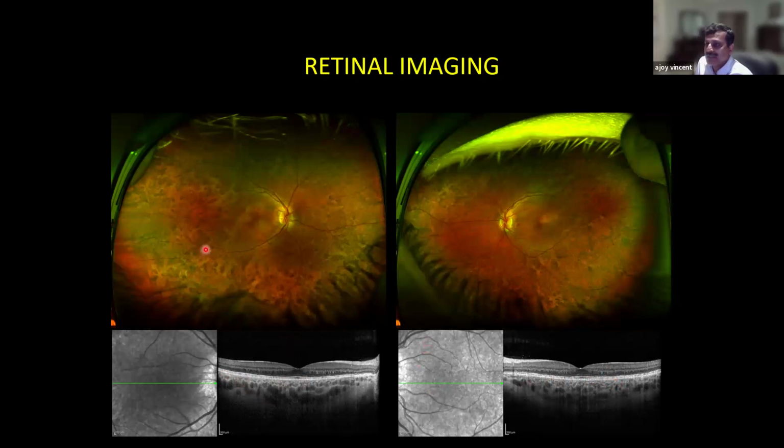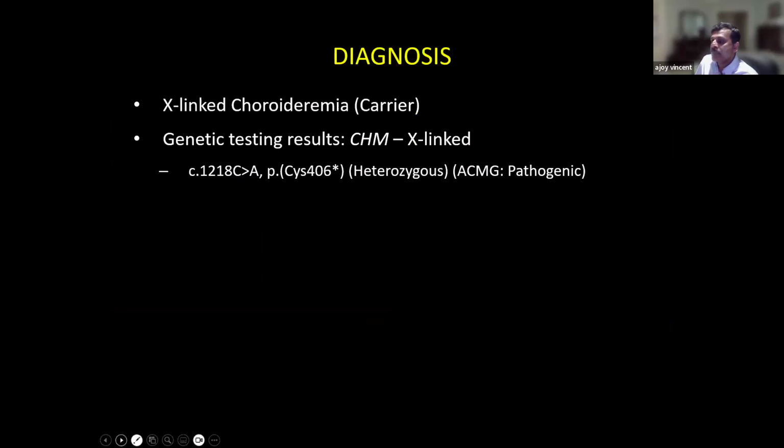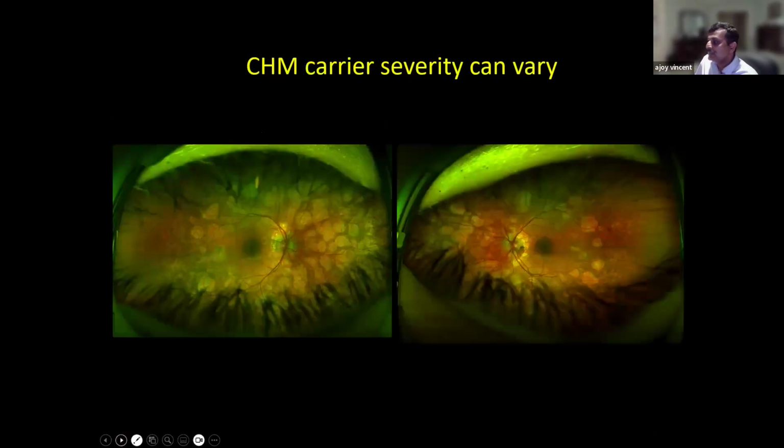But the fundus has the typical dirty fundus or cracked mud appearance. So if you look at this fundus, you would think that the ERG is abnormal, but the ERG is not. ERG is completely normal. And this is a typical appearance for a choroideremia carrier. So again, there are choroideremia female carriers who, I'm unable to advance my slide, who have no symptoms, but there are choroideremia carriers who can have a male-like picture, like this female.